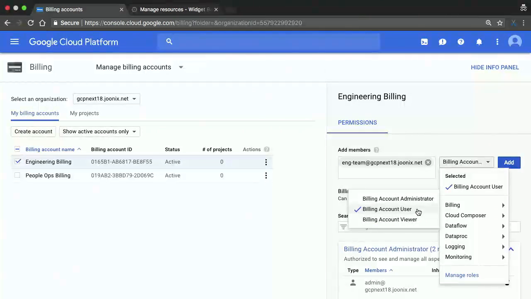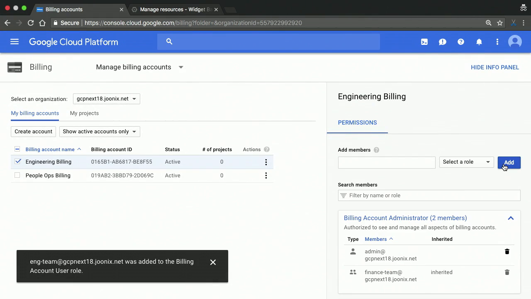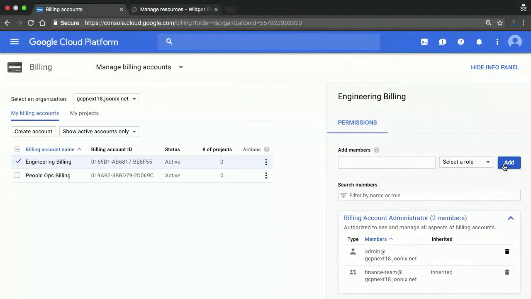And what this role does is it gives you permission to use the account, basically to create that pays for linkage that Marco was talking about, without being able to change any settings on the account itself. So we'll go ahead and grant that to our engineering team. So at this point, assuming I've done everything right and the demo gods are smiling down on us, if we take a look from an engineer's perspective, we should have the guardrails we need.